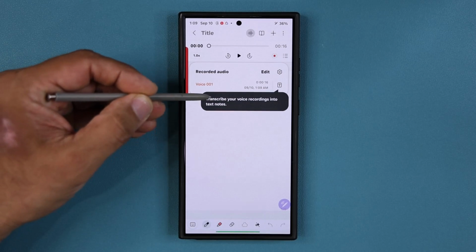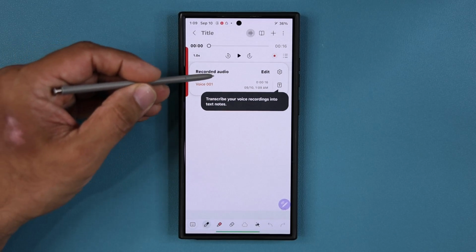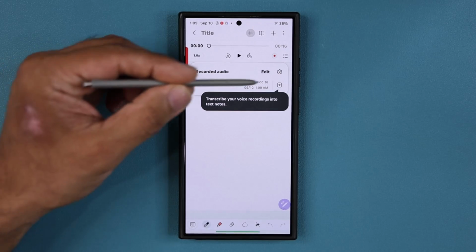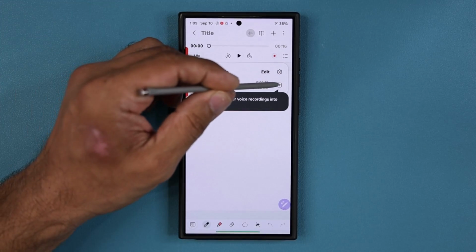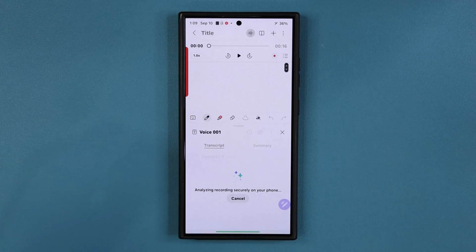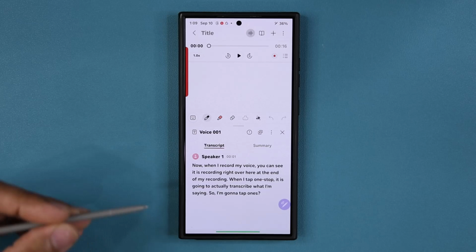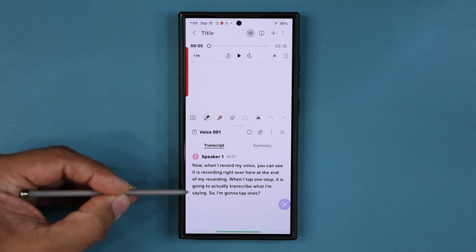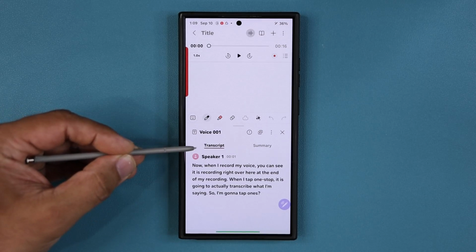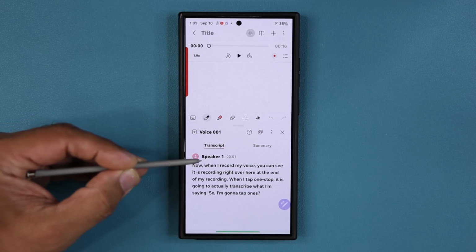Well, first we have the transcribe option. So here's my voice recording. This is the existing feature, but this is the new feature. So if I tap on this, now it is transcribing what I just spoke. And you can see it is highly accurate, and it can also recognize if there are multiple speakers. I have speaker 1.